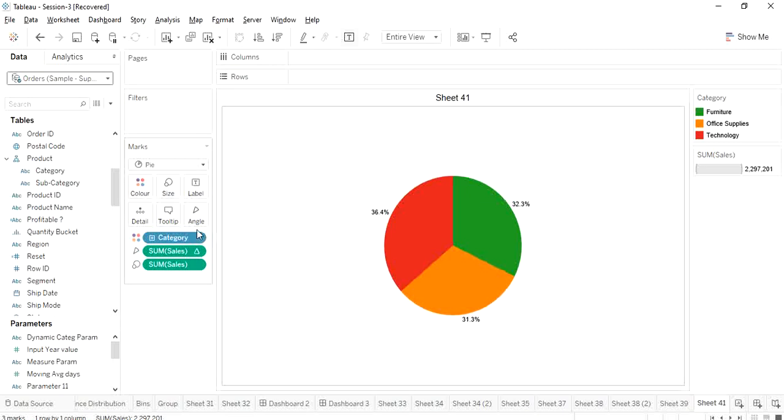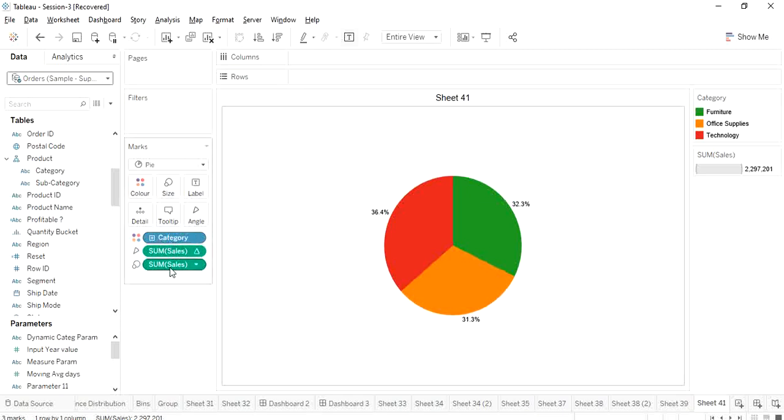I did nothing. I didn't create any configurations by myself. Even though I can do it manually, I want you to just select your dimension and measure when you are beginning. Don't try to create a manual configuration. Just try to learn by selecting your dimension and measure and hitting that particular chart, and then observe how the configuration on the marks has happened. Pay close attention to how this has happened and then do some experiments with it.